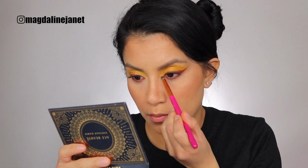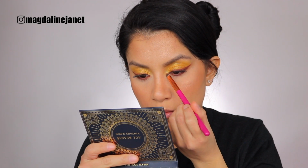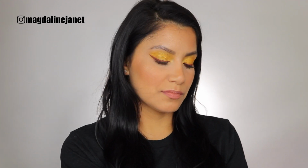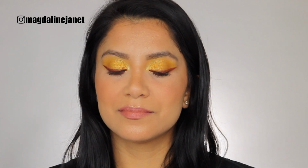Going in with the shade Sun, it's a bright shimmer yellow. We're gonna hit the inner corner. And guys, this is the first look. Of course, you guys know I love a good wing, but I felt like these shades went so well with the yellow. So this is look number one. This is super simple. I didn't put any lashes on because you guys know I love to do glam looks and soft glam looks. So this is look number one. And let's move on to look number two.